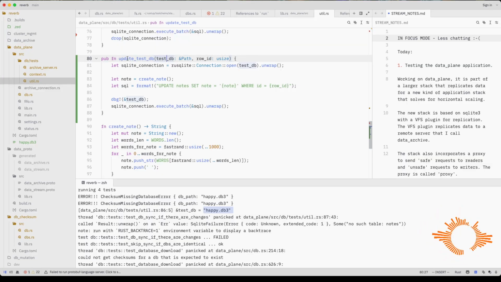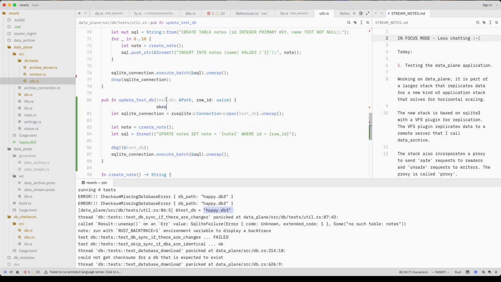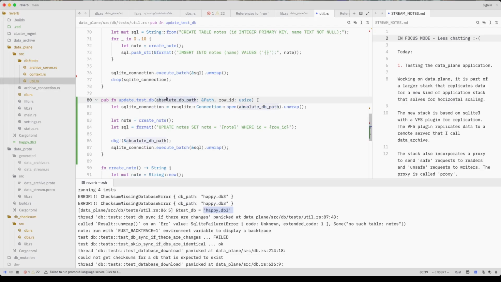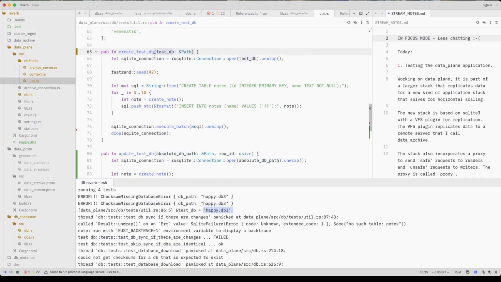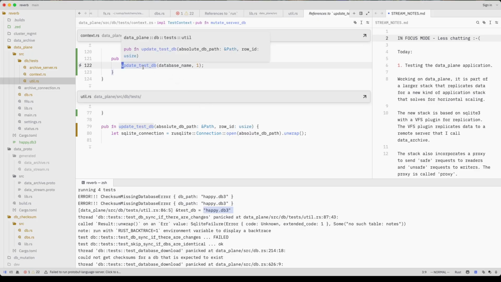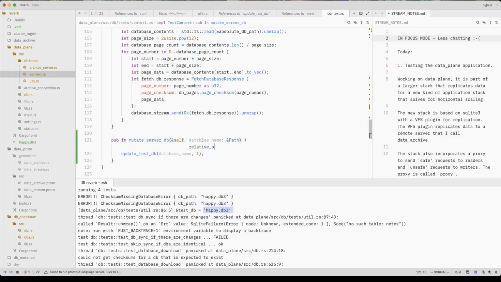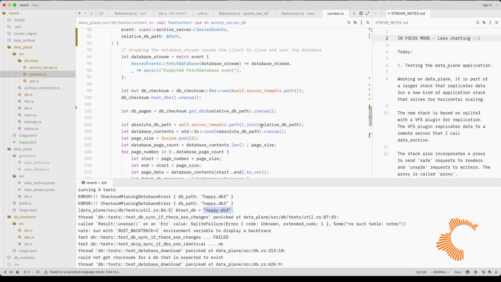Okay. This is broken. This should have been the absolute path. Use the same text. Relative DB path.